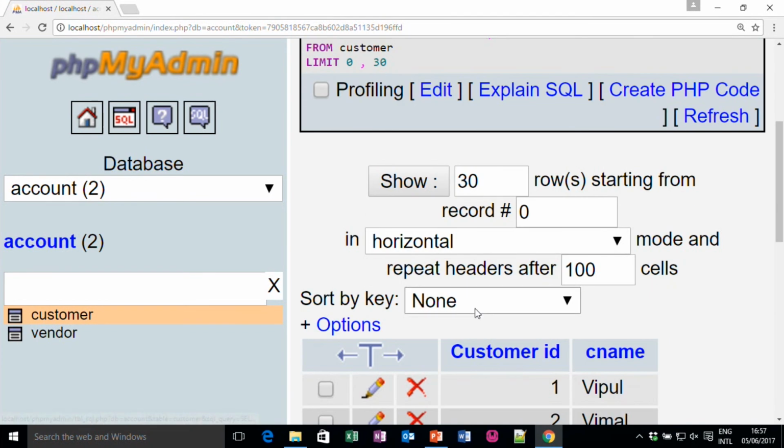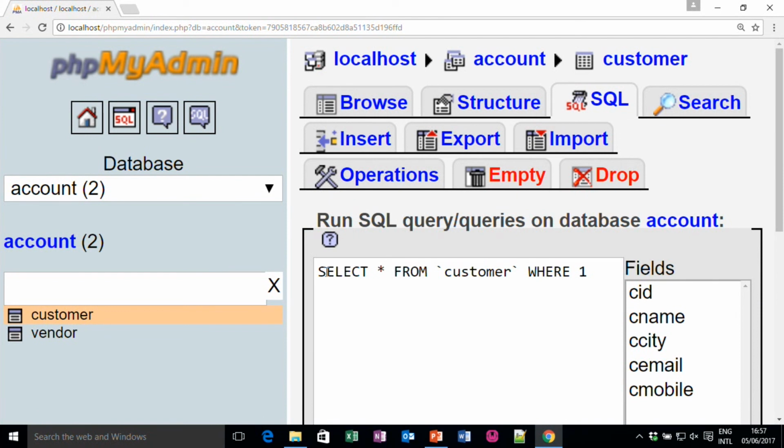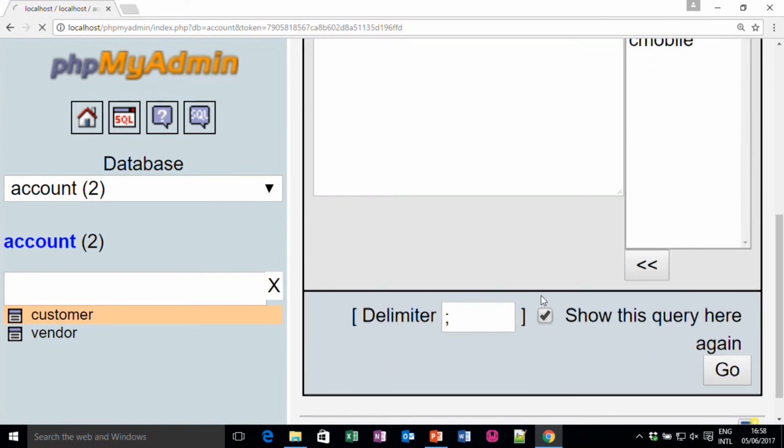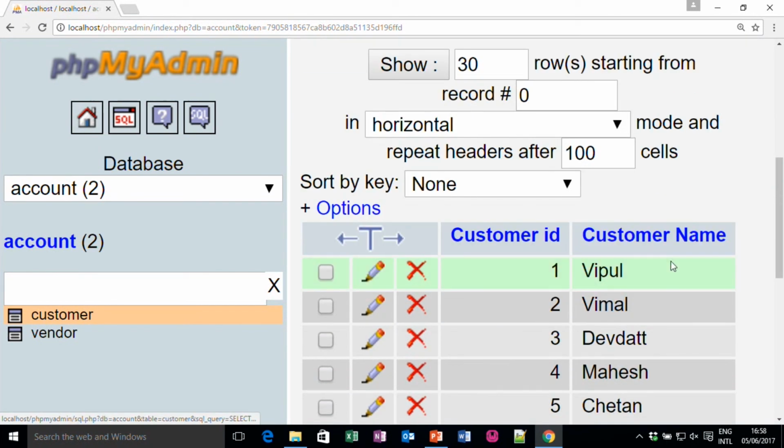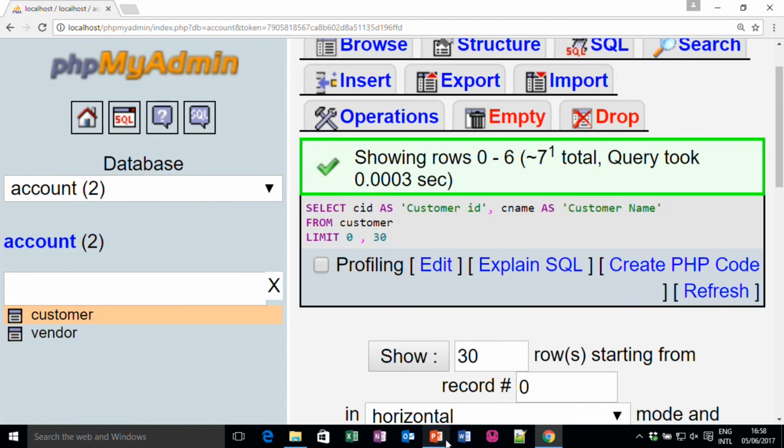It will display customer ID with a space. You can apply aliases to as many columns as you like. Here I can write CNAME as customer name, so it displays CID as customer ID and this one as customer name. This is just the column heading.